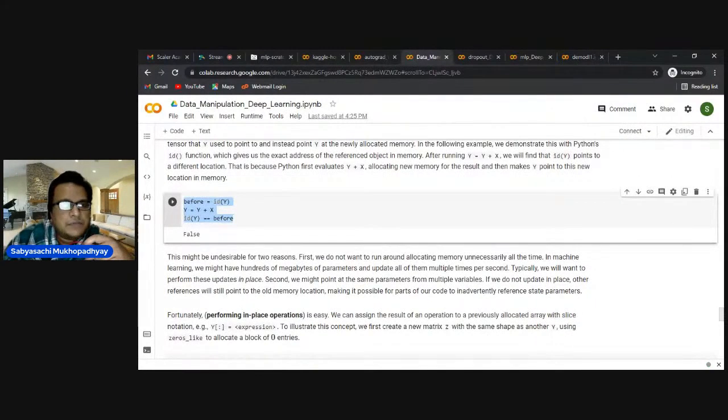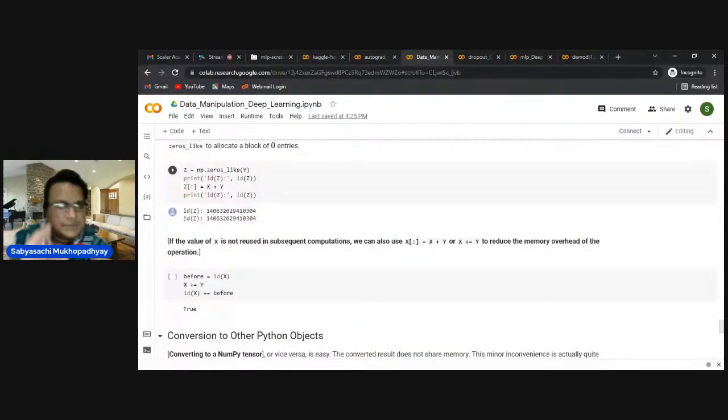indexing sign. First of all, you start with z equals np.zeros_like(y). We are creating a z that has a similar pattern to y. Now print id z, which stores the initial memory location. Then we write z[:] equals x plus y, keeping the indexing sign within z, where we store the summation of x plus y. This notation will help you store the value in the same location as earlier. So the location before and now will be the same. If we print id z, you see that in both cases the locations are the same.